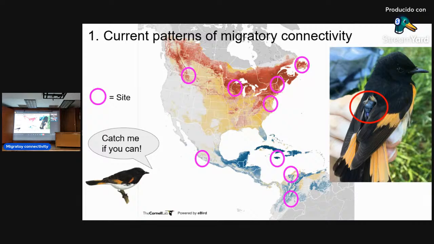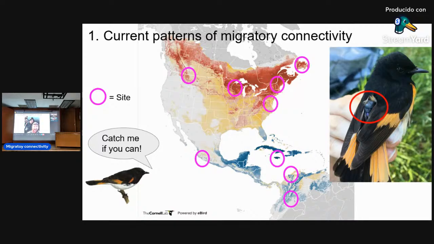And this is important because geolocators are archival. And archival means they store the data, they don't transmit it. And so in order for us to get those data, we actually have to deploy the geolocators, and then we have to return the following year. We have to look for the birds that survived and came back, and then we have to catch those birds, take the geolocators off, and extract the data. And I'd like to emphasize that this is a very time-consuming and difficult task.